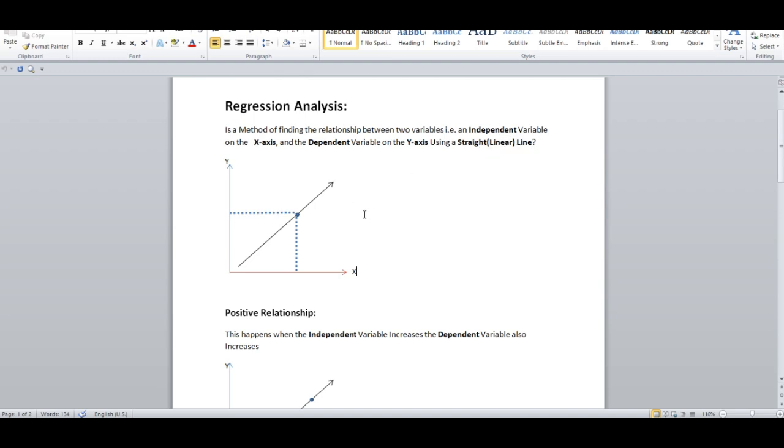What does that mean? If you want to find the relationship between points on both the x and y axis, you use this prediction model called regression analysis. Look, this is a point here. If you notice, it has an x value, that is why there's a dot down there. It also has a y value, that's why there's a dot here. So when you are trying to examine the relationship of these points, both on the x and y axis, you are talking about linear regression analysis, and a straight line is used to define the relationship between several points. This is just a point.